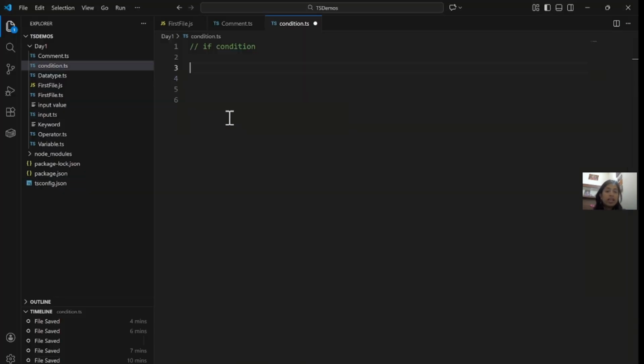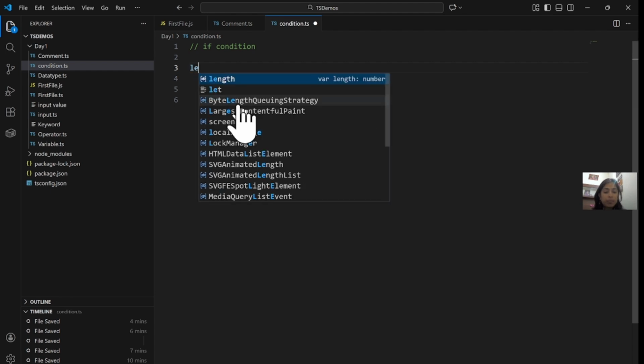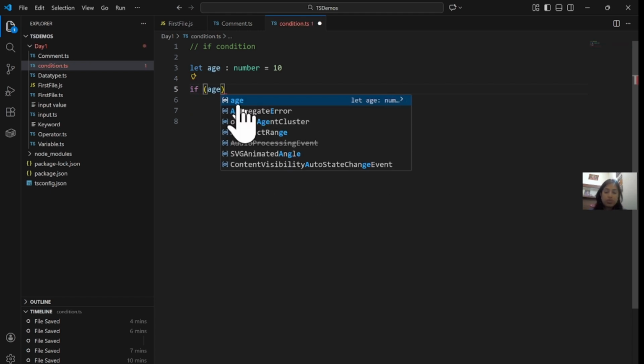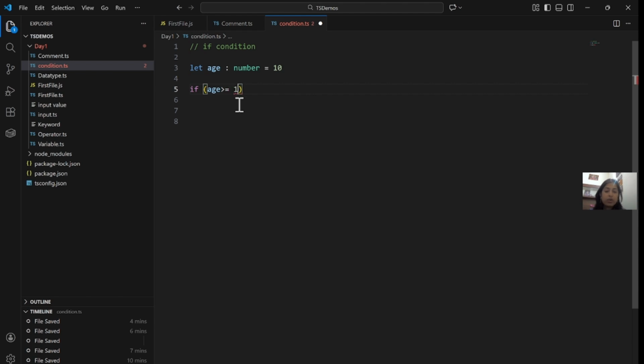So let's understand this with an example: let age. Age is of type number and you can provide any value here. Now give a condition like, if age is greater than or equal to 18, what needs to be printed?